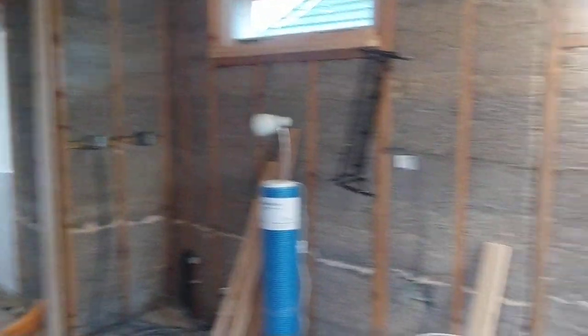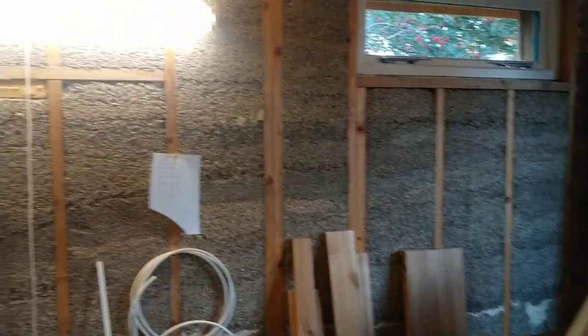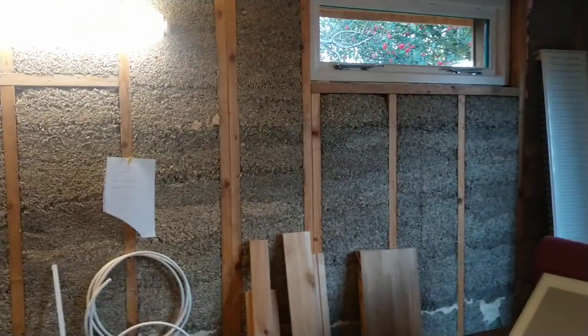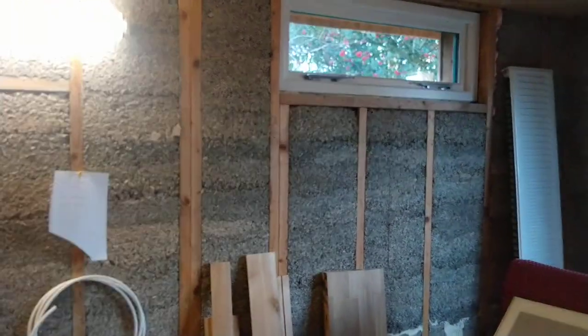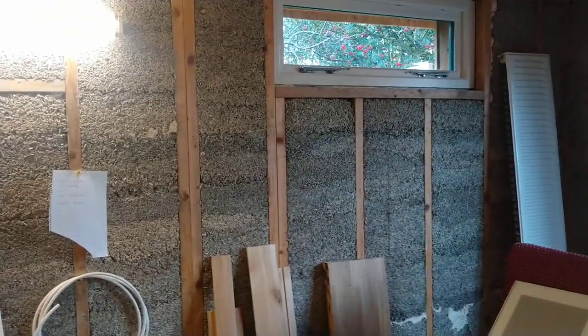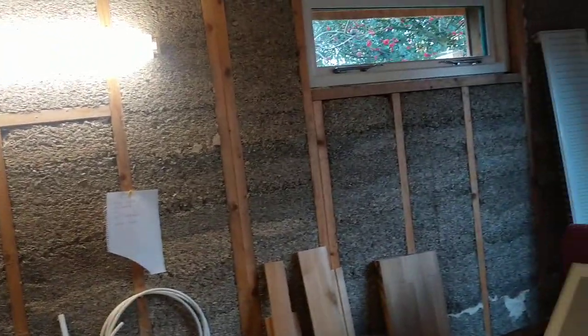The problem now is that builders only know how to build with cavity walls — every bricklayer knows how to build a cavity wall, and all modern houses are built that way. There's nothing good about them. The cavity is extremely difficult to insulate retrofitting it — cutting a hole in the brickwork and filling it full of materials doesn't work. The main problem is moisture and condensation building up in the cavity. When there's nothing in the cavity and you've got airflow, that's fine, but when you fill it with insulation it becomes a moisture trap. Using modern recycled small glass baubles is probably about the only material that could feasibly work.